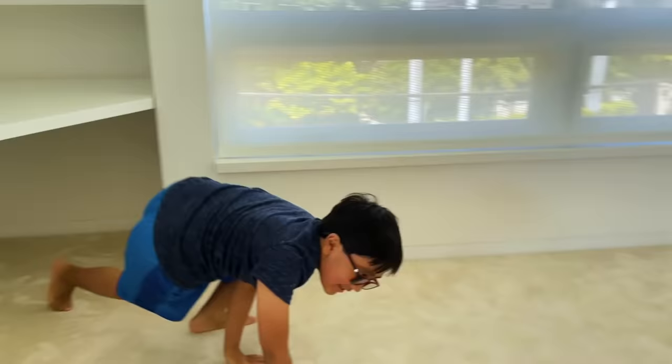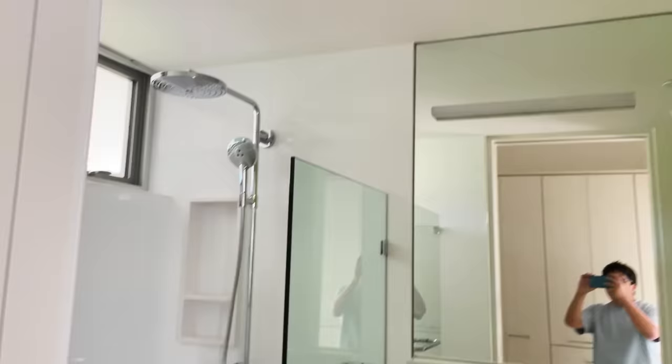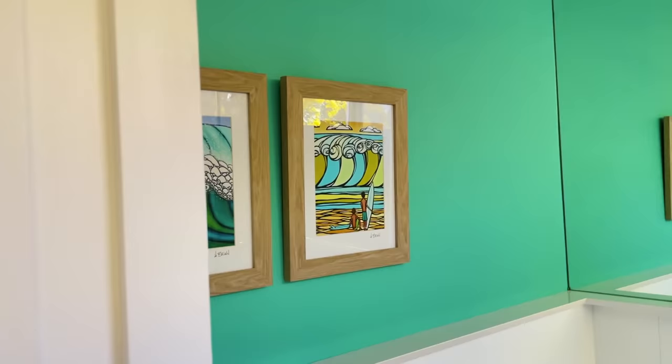This one, yeah. The size is exactly the same between yours and sister's. Check out the bathroom. Oh, yeah, same thing. It's the exact same, right? All right. Oh, nice. Ryan, come here. I like the wall color here. It's green. Oh, whoa. Yeah, that's good. Green. Oh, this one's blue. Interesting. The wall color is different between two bathrooms.